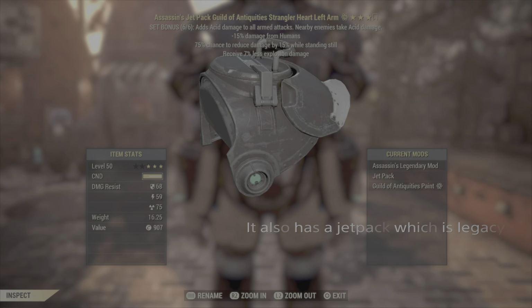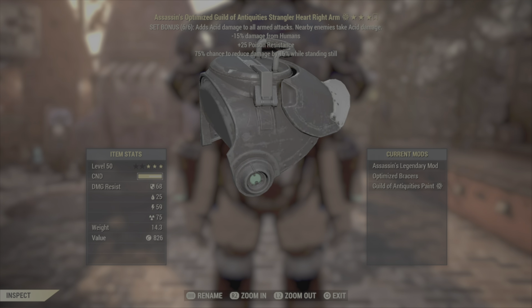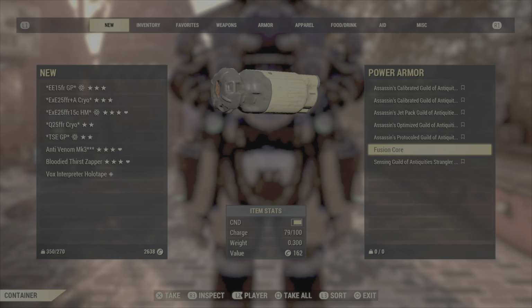Here is my left arm. It also has an ESA piece. Here is my right arm. It's like the other piece with the poison resist. And here's the other piece with the poison resist, which is my chest piece. So it has emergency protocols. And that's it for the armor.